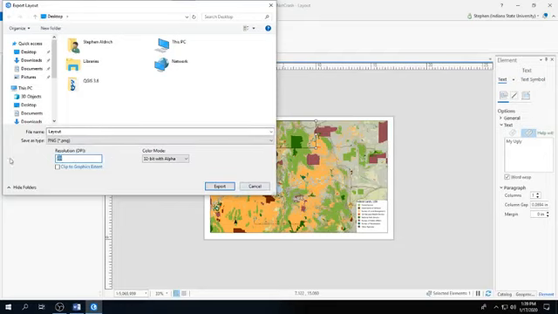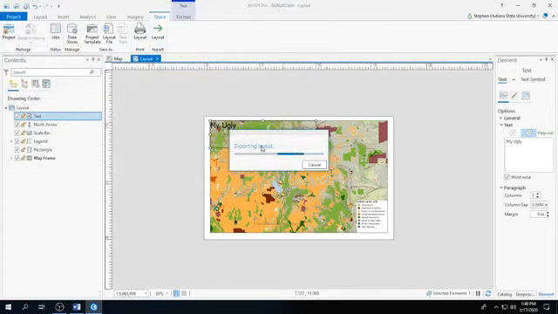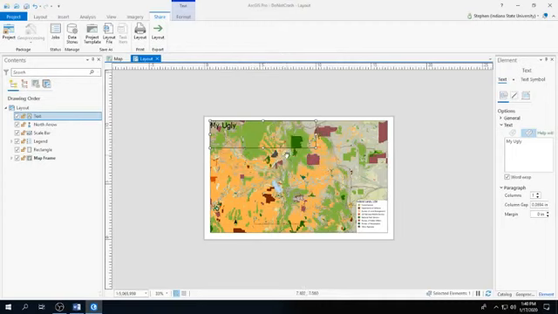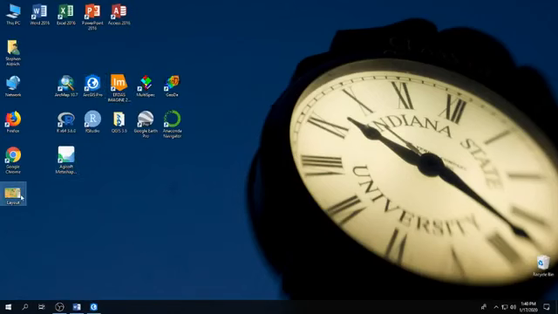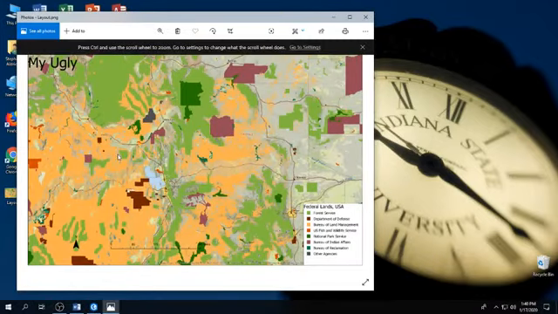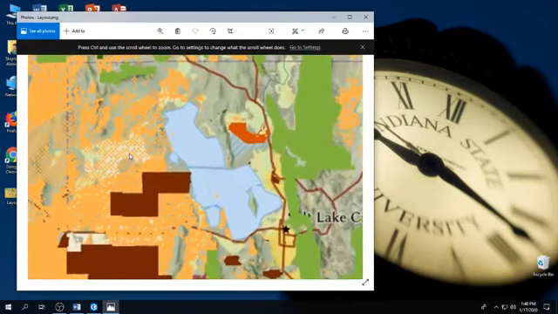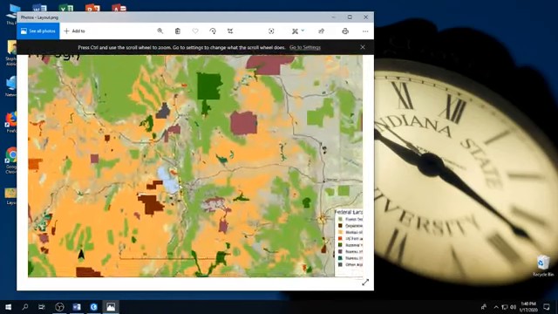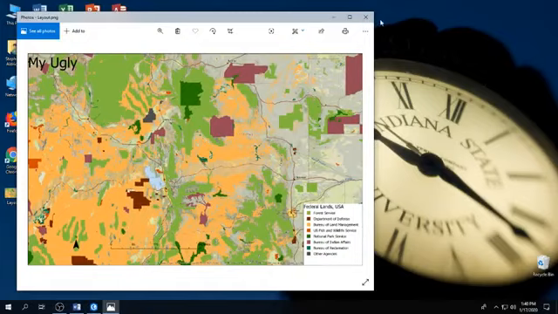Okay, so let's say I save this at 300 DPI, and I clip to graphics extent. I saved it to my desktop, I think. Practicing bad file management skills. All right. And because I said 300 DPI, it's fairly high resolution. It'll take it a moment. And if I look at my layout here, here's my layout as it looks on my desktop. So if you notice, I scroll in and it has fairly decent resolution at high levels of zoom, but it's not perfect. Of course, it's far from a perfect map overall anyway.